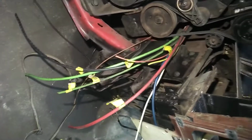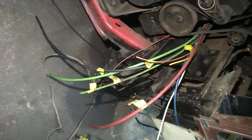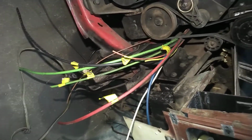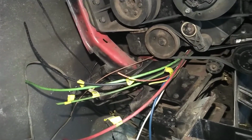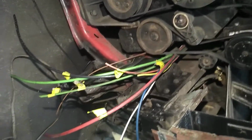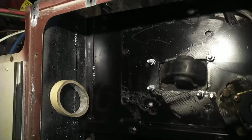Plus, of course, the air system, I haven't reconnected that yet. I've got to draw myself a new diagram of what goes where and replumb that. And those valves were down in Never Never Land there along the frame rail where you couldn't get at them, and you can't get at them even more now because I got that big monster transmission in the way. So I'm going to put them up front here, and I'm really hoping I can get a couple of the valves here on the new firewall. But I have this idea that by the time I'm done with all that wiring, there won't be room. We'll see.